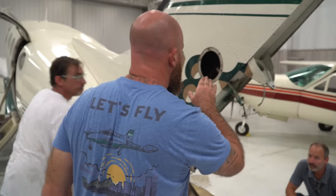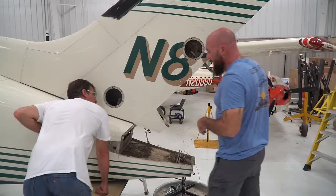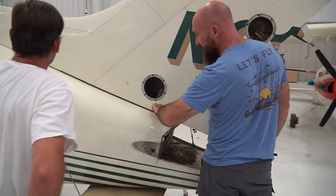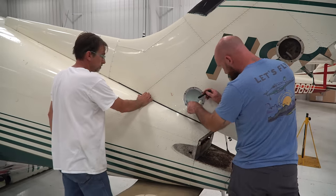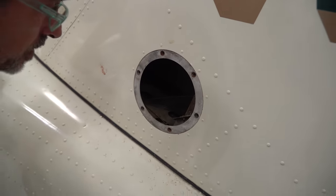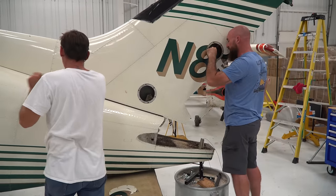If you look in here, this is all the stuff that I was worried about. Yeah, I see a lot down in here. It's getting cleaned out, and I want to replace all of this rubber here, because it's so brittle. And then when we get it apart, if you look here, there's also just a ton of dirt in there, and I think we just need to take the assembly off and make sure it's cleaned up right. Yeah. Then this actually looks pretty good in here, but it's gonna need blasted out.